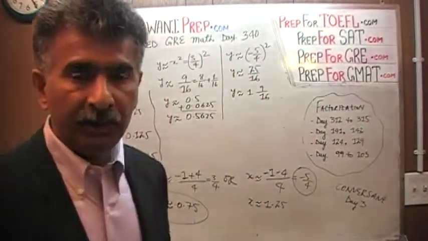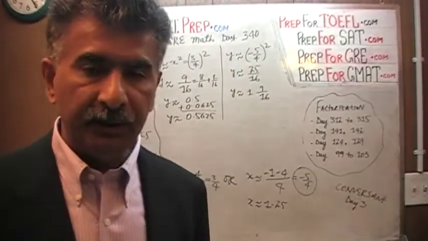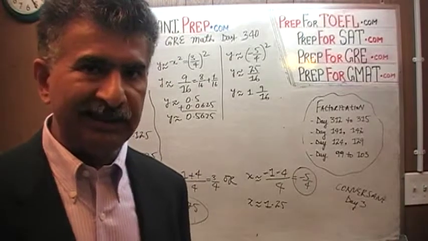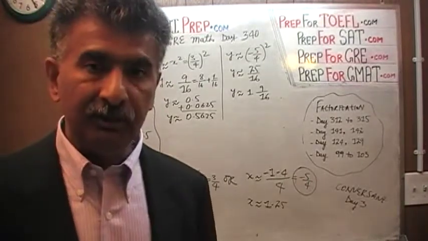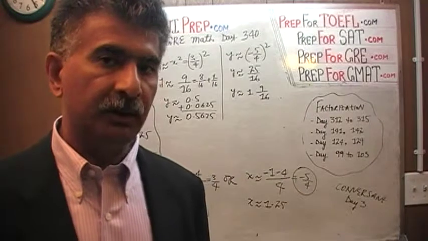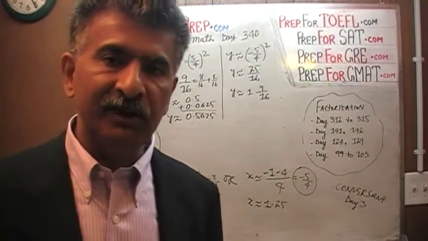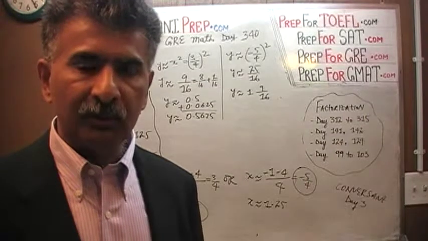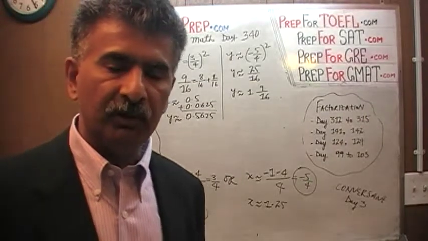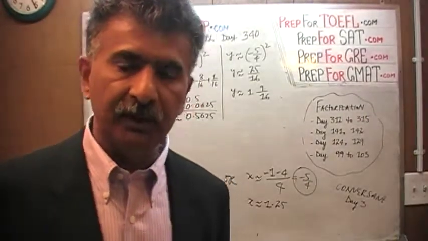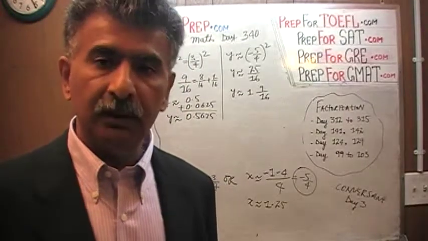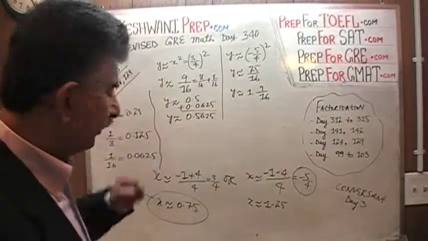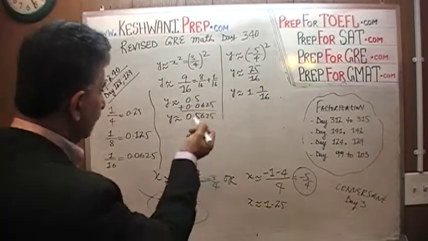Just type in vocabulary words for GRE day 3, and you will see a vocabulary video in which you will learn the word conversant, which simply means to be skilled at something, to be good at something. If you want to be skilled, if you want to be familiarized with, to be comfortable with something, you have to practice. That's what this is. Let's continue. Enough of the talk.